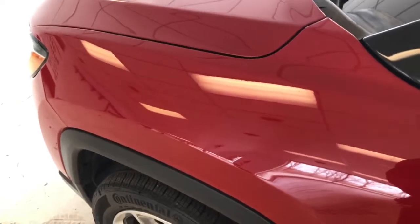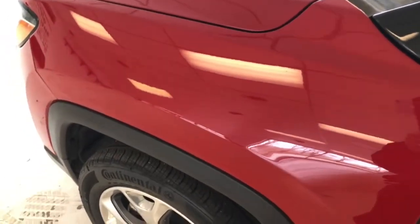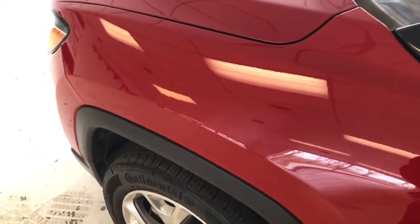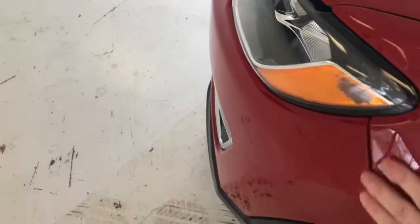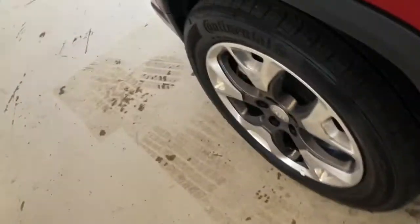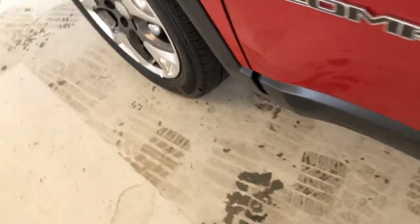Now, we'll get into the next portion of the video, and I really think this helps differentiate us as a business. Not only are we completely transparent in not only the mechanical condition, the auto history as I've shown, and our one price upfront pricing, we're also very forthright in the condition of our vehicles. So what I'm going to try to do here is just go around. If there's any minor imperfections, we try to get these vehicles absolutely as clean as possible.